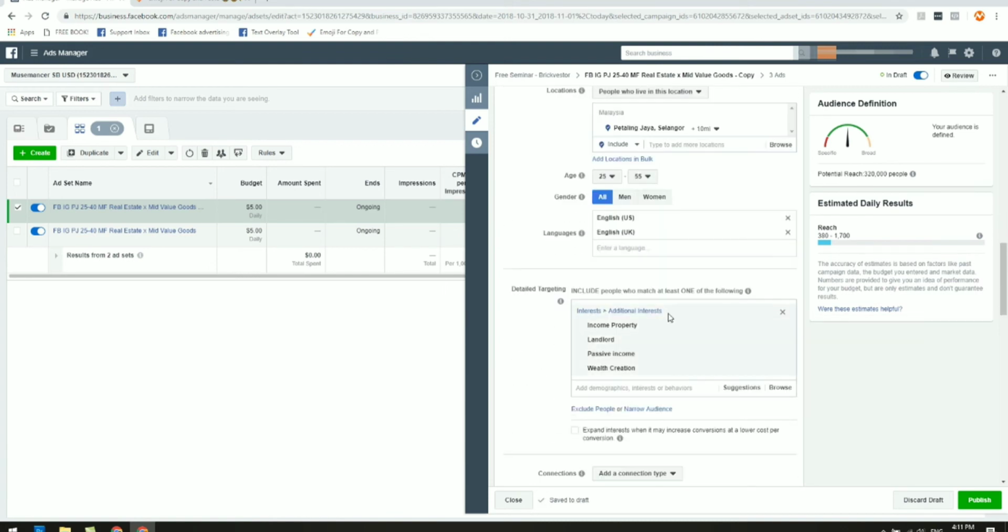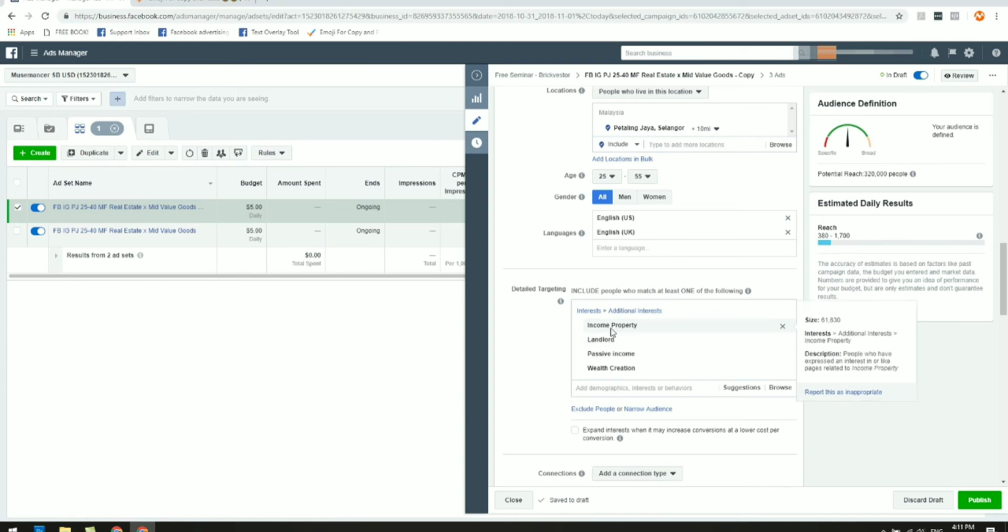So that took me a while, and after putting in a few detailed targeting, we are able to reach a potential reach of 320,000 people. So it's okay, but like I said, this is just an example I'm showing you right now. Again, ideally, I would like to put it like 350,000 people to 1 million people.